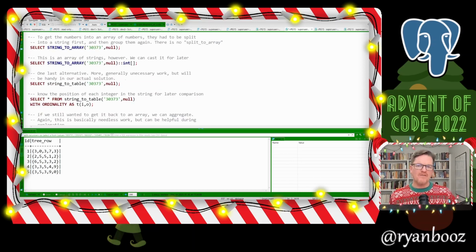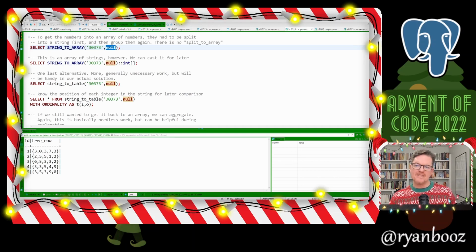I've used a couple of these functions in previous puzzles so far, and I haven't spent much time talking about them, so I thought I would just briefly talk about a couple of these functions in Postgres. One is string_to_array. When I need to take some kind of string, there have been a number of times now where I want to get multiple pieces of a string or a number. You can say string_to_array, give it the string, and then a delimiter. In this case, if the delimiter is null, it says take every character of the string.